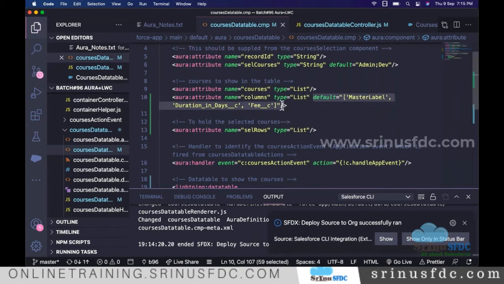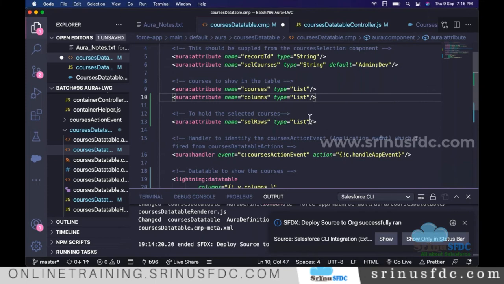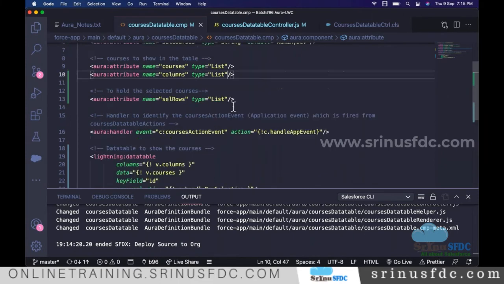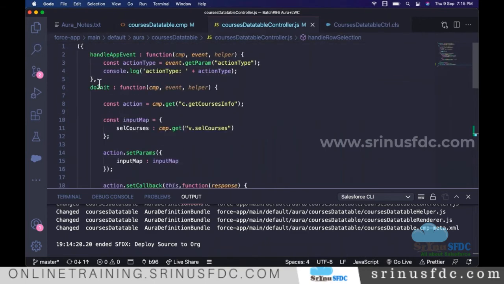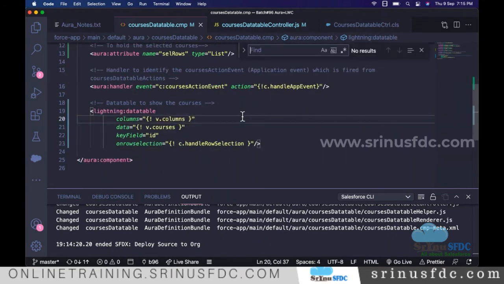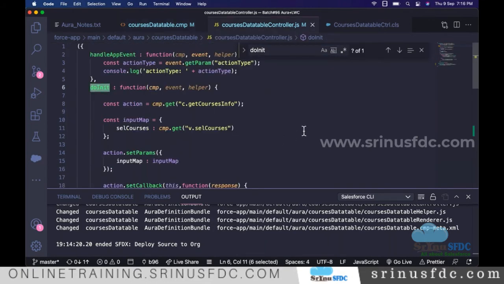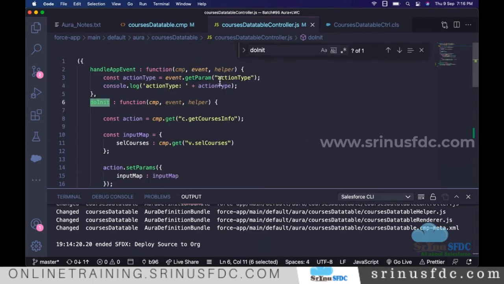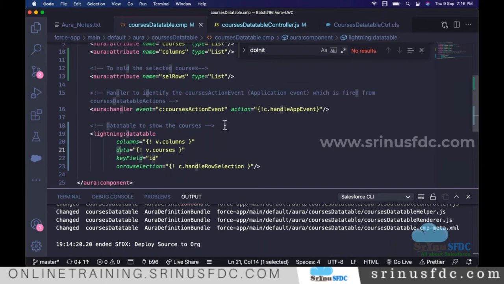Taking it as a list, and I'm removing the default value. So what I'll do, onload. So I think we have the Aura handler. Already we are calling. I think this is not the init handler. I think we don't have a doInit handler. I think here we have from where we are calling. So we wrote the logic, but somehow still we are not calling them, right? Courses, data tables. So we need to call.